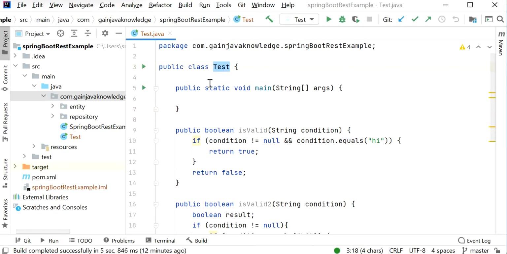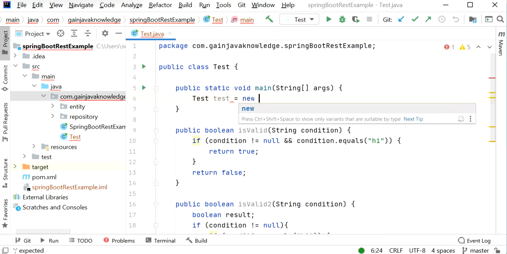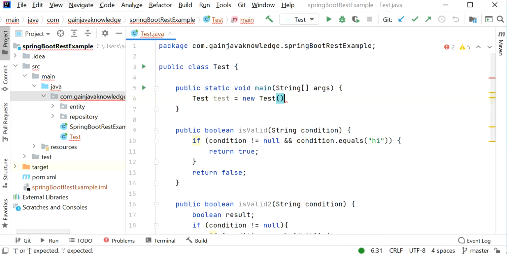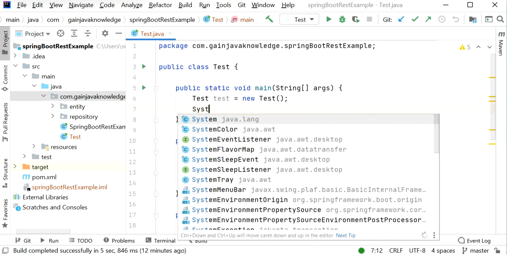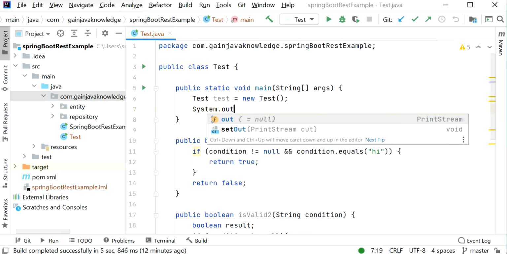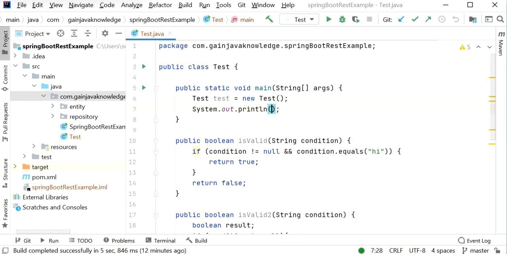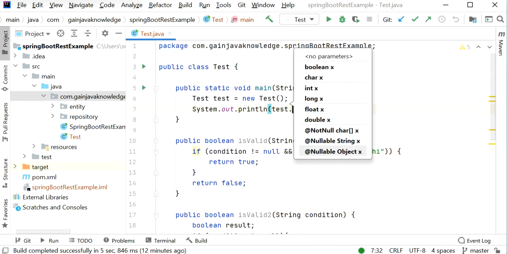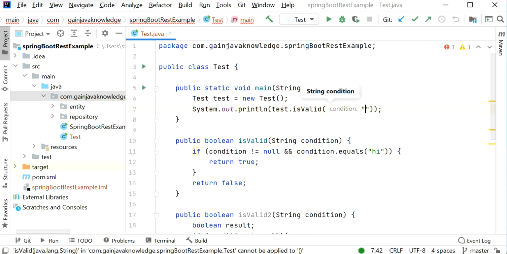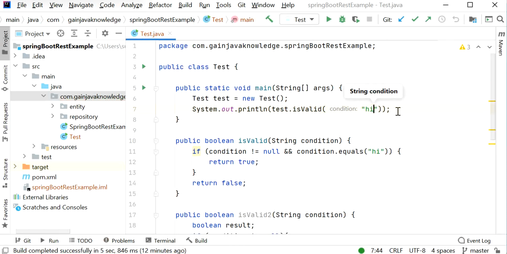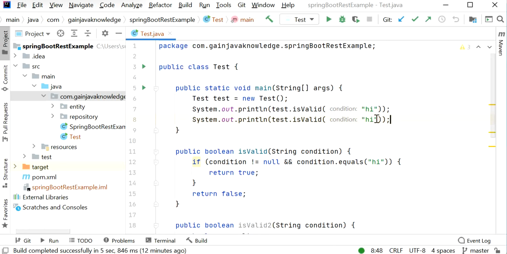Here I will copy and create the instance of this class, call the test dot isValid function and pass the same condition, high, and copy the same line and call the isValid2 function here.